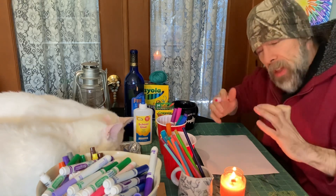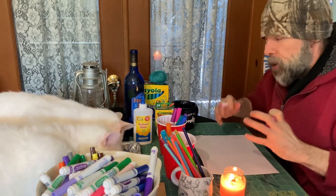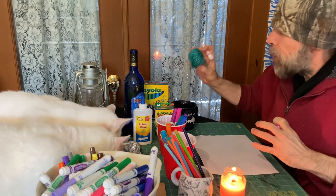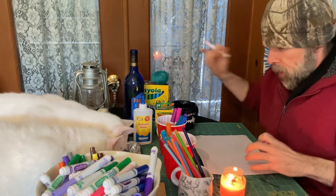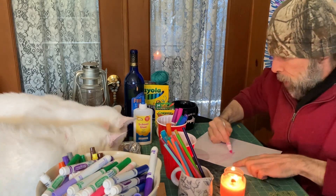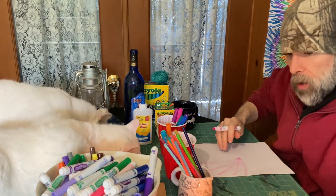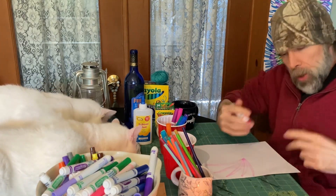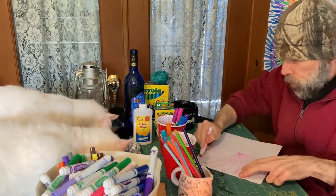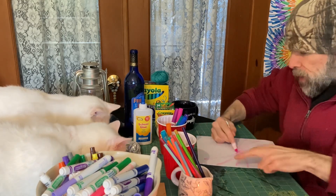We start in the middle and we're sticking with that theme again. It's kind of like the spirograph theme to make this giant picture — it's just like a pom-pom almost. They're gonna look like pom-poms. So we're starting in the middle and just kind of lightly swirl out. We're starting with a bubble gum colored marker. I'm gonna move the candle off to the side. We're just going to swirl around and make multicolored pom-poms on nine pages of paper today.